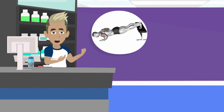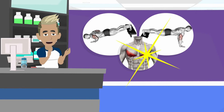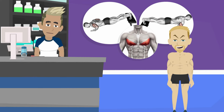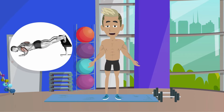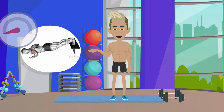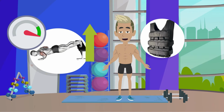As you lower your body, you'll feel the stretch in your lower pecs, and when you push up, the muscles are forced to contract more fully. This helps to develop both strength and definition in the lower part of the chest, contributing to a well-rounded, symmetrical look. One of the benefits of elevated push-ups is their scalability. You can increase the intensity by raising your feet higher or by adding weight via a weighted vest.